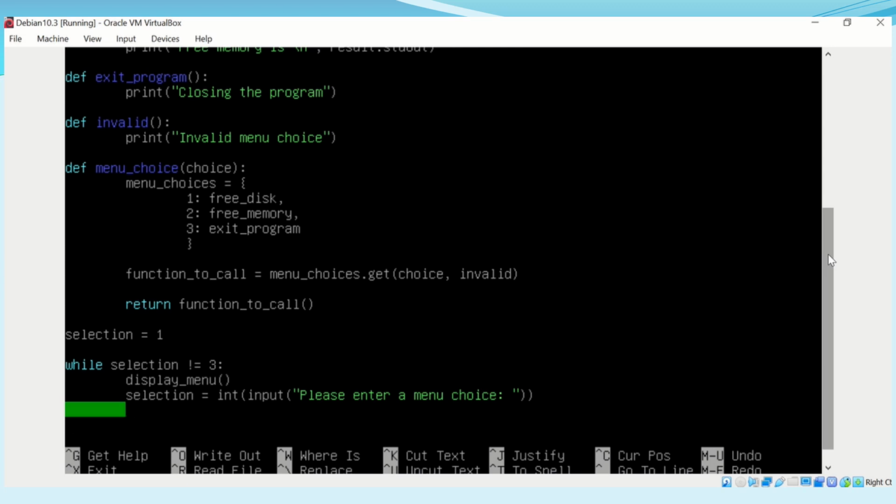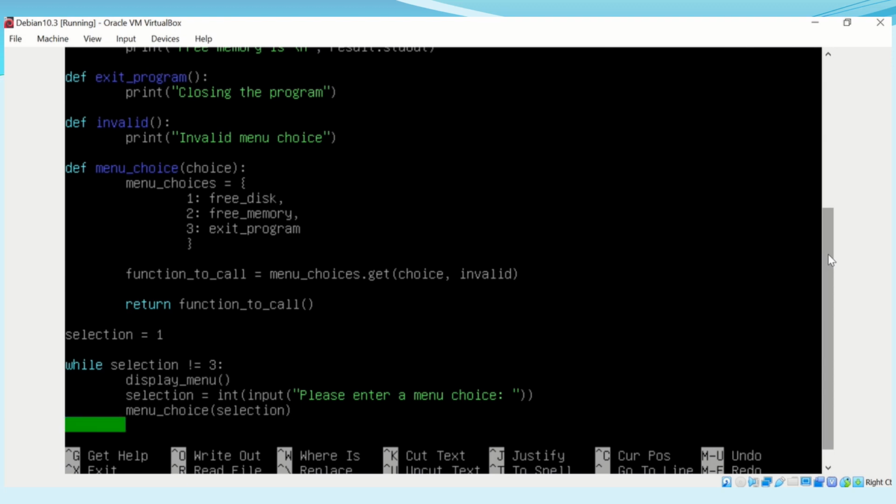So let's call menu choice. Menu choice will now process their menu choice, and we need to pass it whatever their menu choice is, which is stored in selection. So we need to pass it whatever they've just input into the terminal. We've been asked a question, enter a menu choice, we've put in a value, and it's been stored in the variable selection. We are now taking whatever that value is in the variable selection and passing it over to the menu choice function so it can analyse it and carry out the correct task.